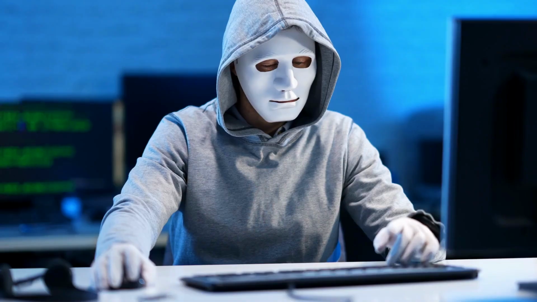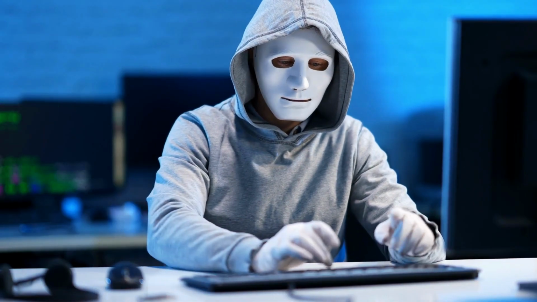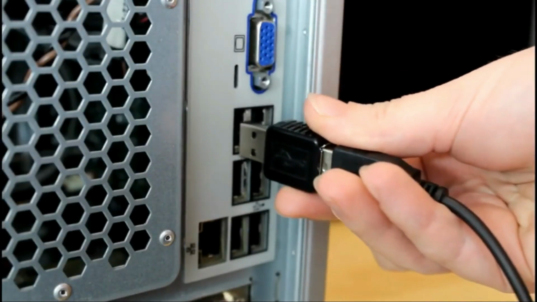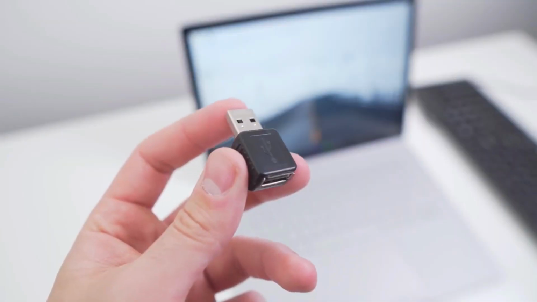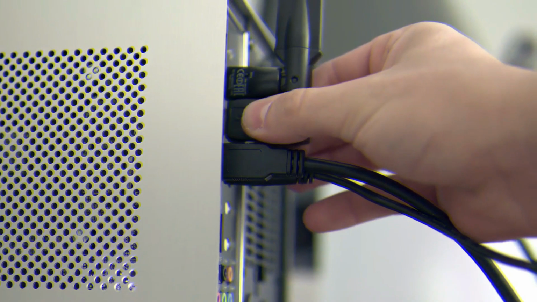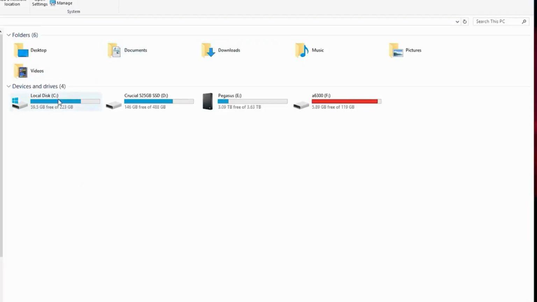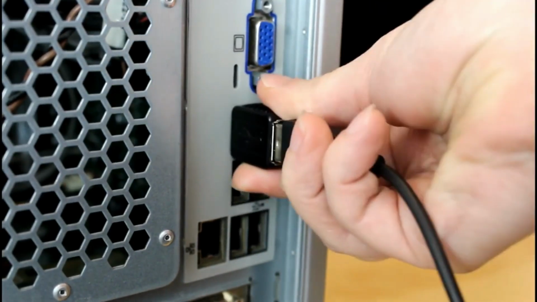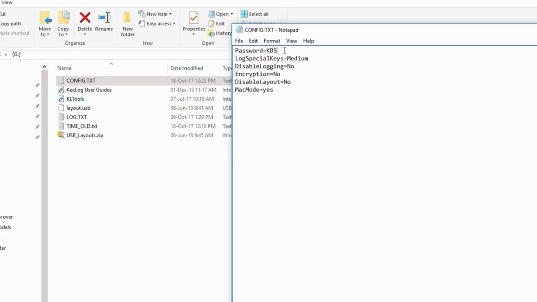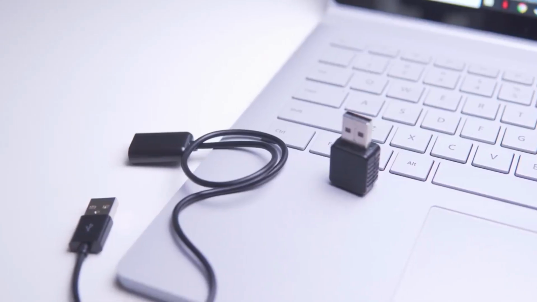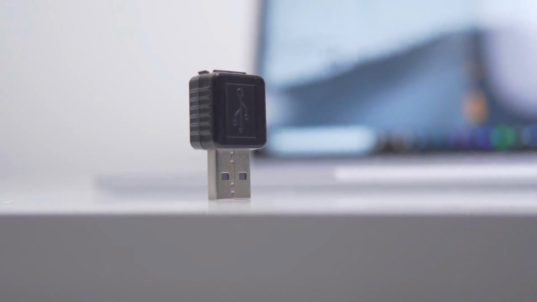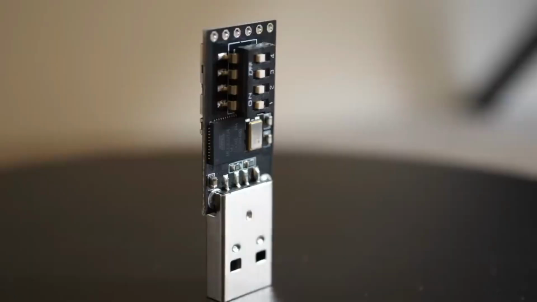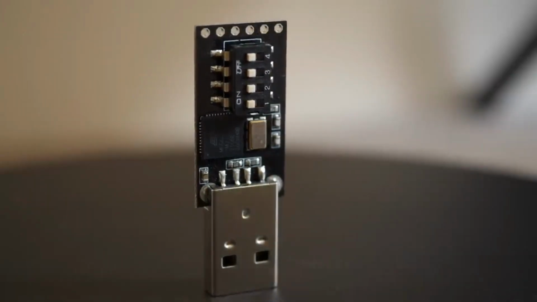The KeyGrabber Nano can be used by ethical hackers and security experts during penetration tests and security evaluations. They can identify security gaps and raise public awareness about the dangers of keyloggers by obtaining the owner of the system's express consent. Additionally, it can be used to keep tabs on workers' computer usage for compliance, productivity, or security reasons. While keyloggers can have legitimate purposes, they can also be misused to steal sensitive information. In short, this tool can be used for employee monitoring, parental control, recovery of data and passwords, and security assessment of the system.